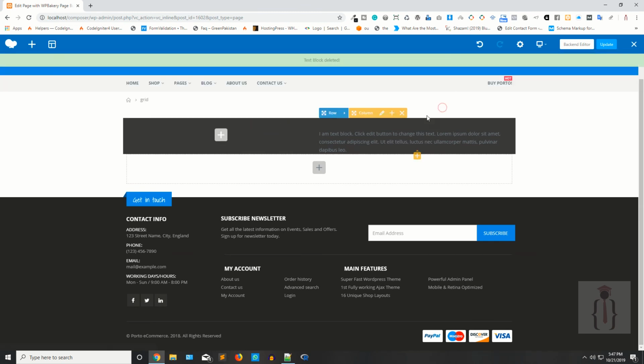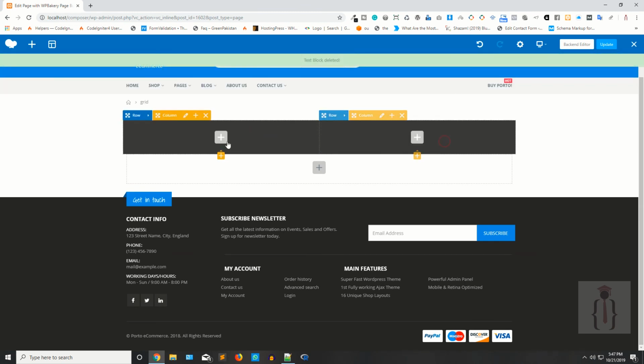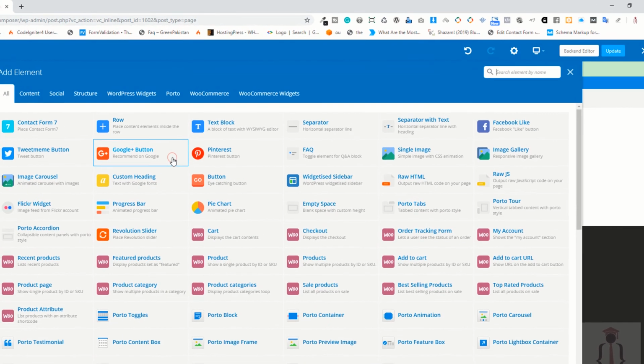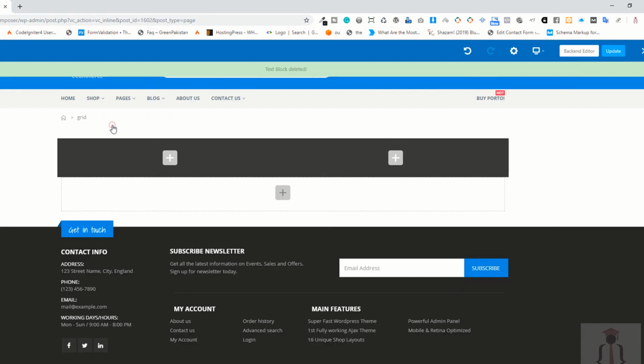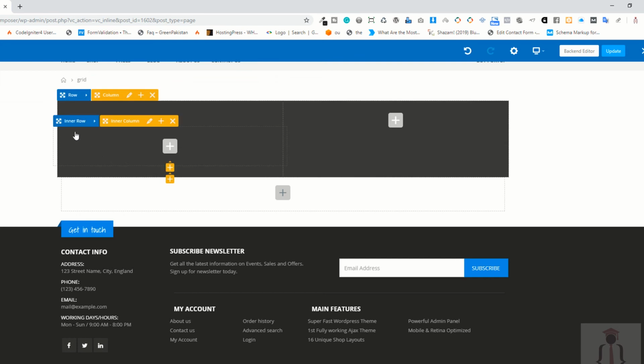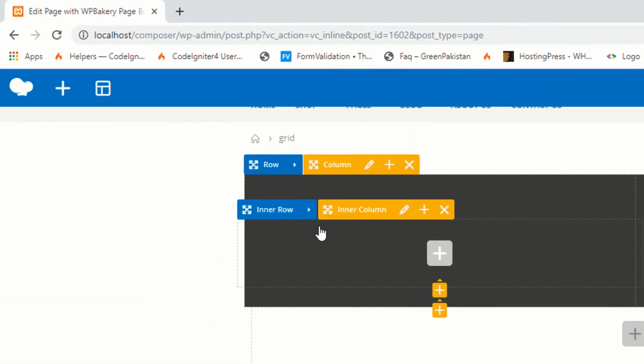I'm just telling you here, if you remove these things, now you have your plus button. Click on this. Now click on the row. Now in the 6th column you are defining the row here.